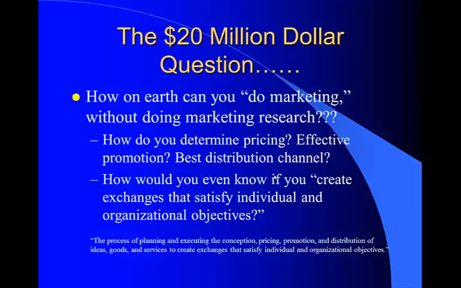As you see down at the bottom of this slide, the small print shows the definition of marketing again. It's listed as the 4 P's, the things we do, and the definition that was on the previous slide. So how do we determine what effective pricing is, or the distribution channel, or how to design a product unless we've done marketing research? So we have to understand what customers want, what they're expecting.